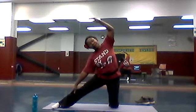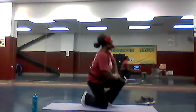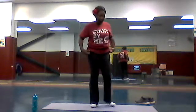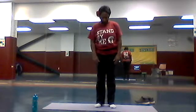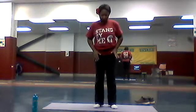Okay, inhale up. Exhale and release. Next, we'll come up to standing. So here we're going to go into arm circles, starting at the shoulders and ending at the wrist. You want your feet just comfortably under your hips, knees soft, keeping that navel pulled in slightly towards your spine.